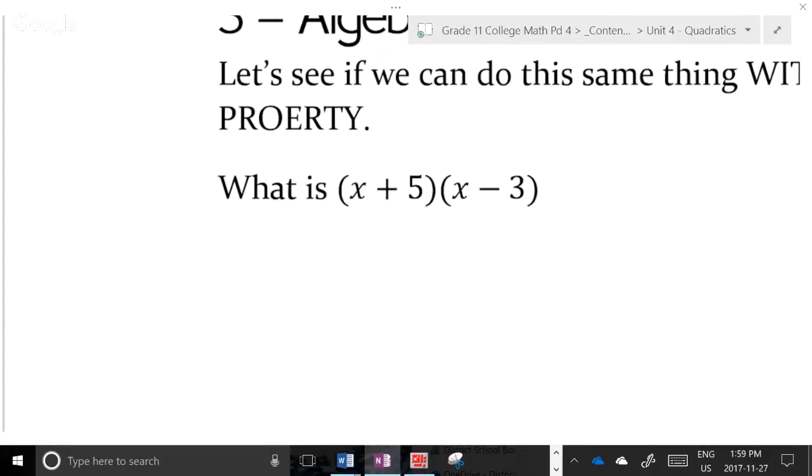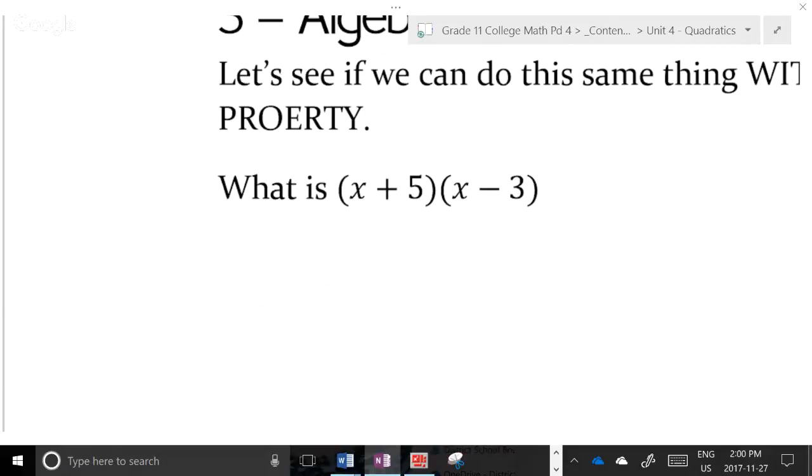I'd love to. Okay, now I want to be clear that you are always welcome to use the tiles. For most of you, you'll probably choose not to, and that's okay. What I want to talk about now is how we can do this purely algebraically. All right, and this should be review, but we'll make sure that we're all on the same page.